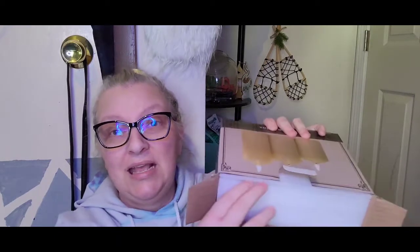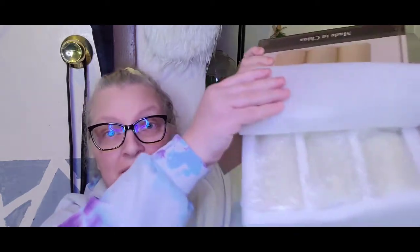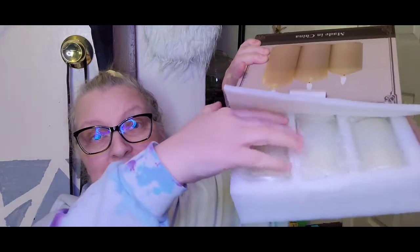I don't want to really open it because, as I said, we're going to be doing giveaways. But when you do open it up, you open it from here. I guess I can slide it out. Nothing's going to rip. So you open it like this, and everything is nicely in this padding, styrofoam. And I don't want to take it all the way out because I'm not going to get it in. And then you have your three lights, and then there's a spot in the back where the remote is. So that is the first thing that they sent us to review.